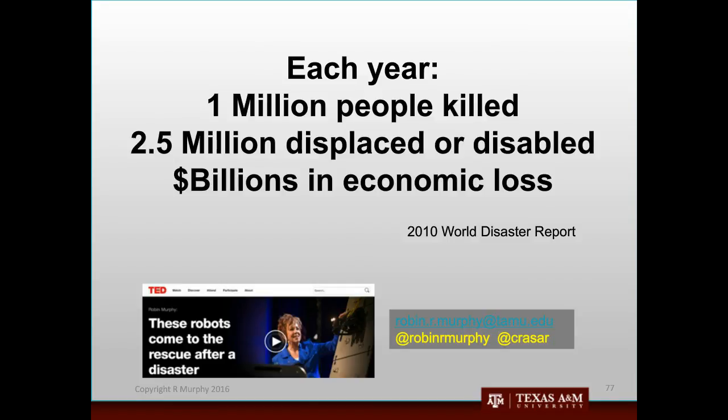2.5 million are displaced or disabled, so they never go home, and they never regain their health. And it's almost $1 trillion in economic losses. The number of disasters each year is not increasing, but the impact is increasing as we become increasingly urbanized, which means we're both centralized, so more of us are in one location and get wiped out, and also because the poor people are more adversely affected by these types of events, living on the margin. So that concludes my talk, and I think Jan's going to step in and we're going to start looking at questions.